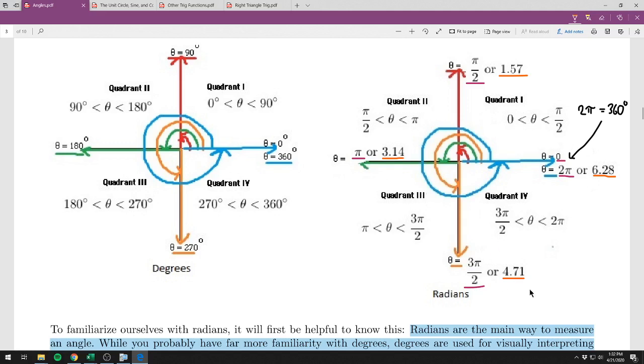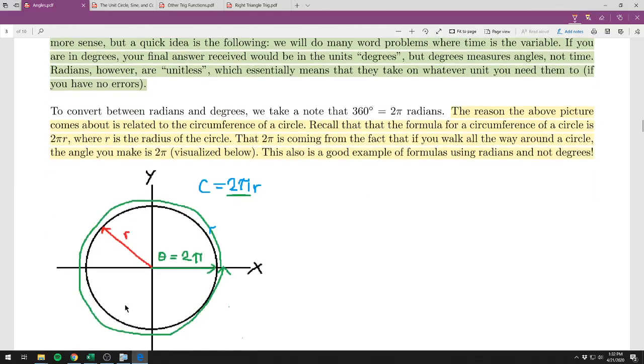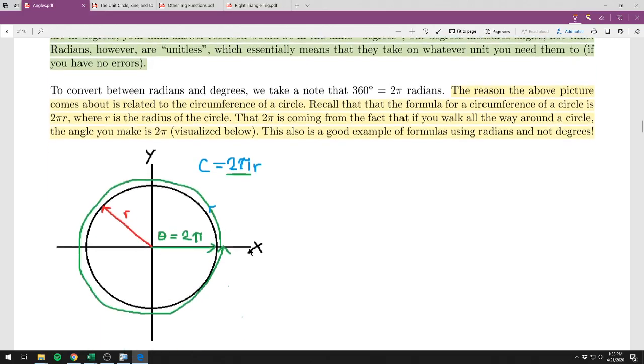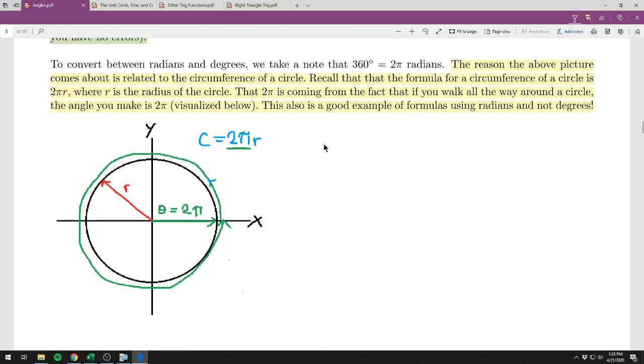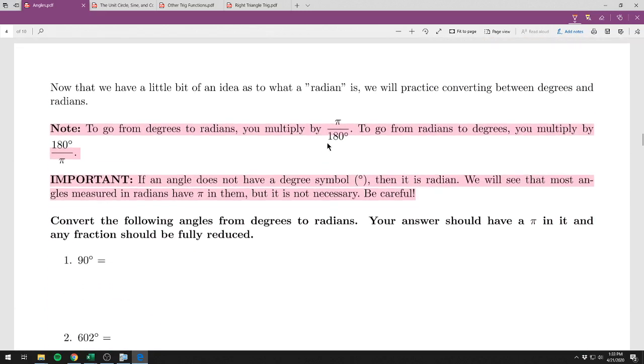For example, if I didn't tell you what 3 pi over 2 was as a decimal, would you know if that's bigger or smaller than 4 or 5? Where does it fit between? So that's why we are going to end up using those. But this little picture here is just me explaining where the 2 pi comes from, the circumference of the circle, as I already mentioned. If you want to pause the video and take time to look at this, or just look at it in the notes, you can.